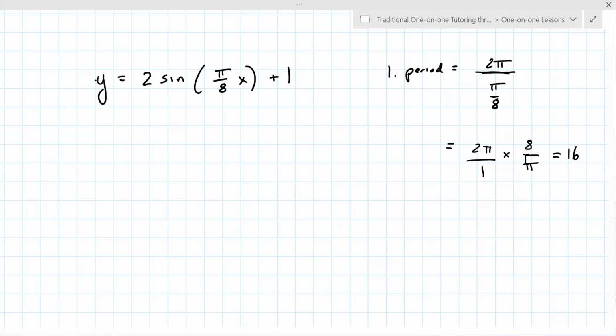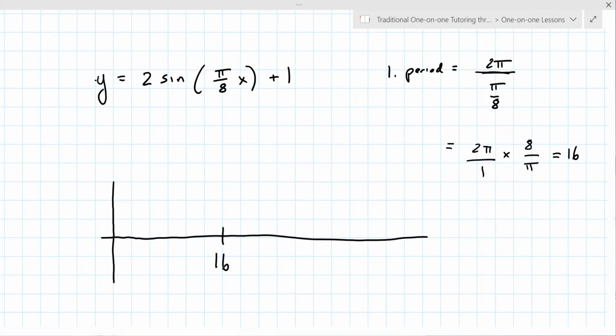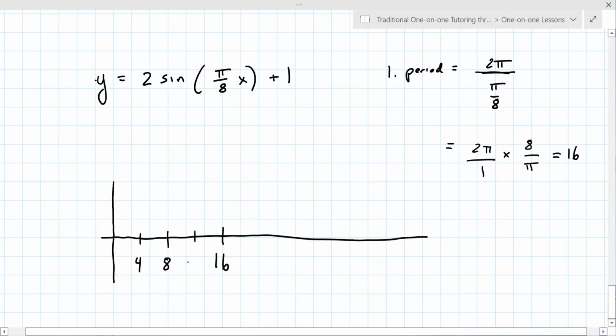All right. So period helps you determine where to start your graph. I'm not going to go out 16. I'm just going to call that 16 there, arbitrarily. So we need the 2 midpoints, 8 and then 4, and then the other one, 12. It's real nice when you get whole numbers there.